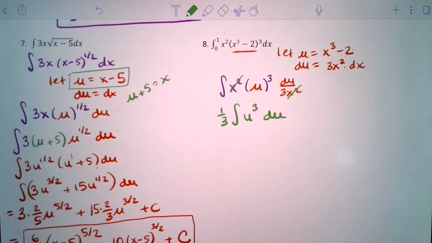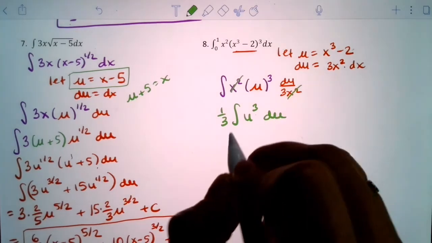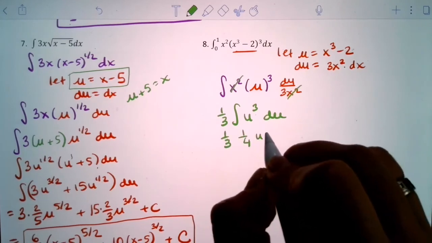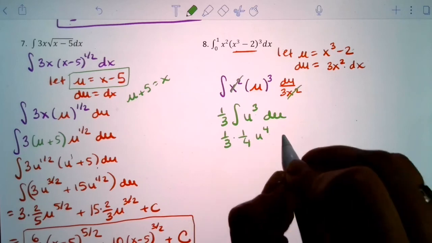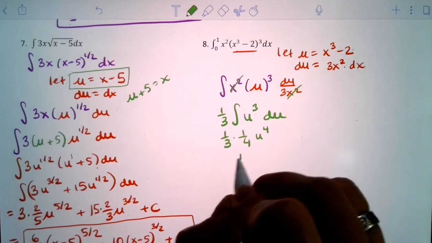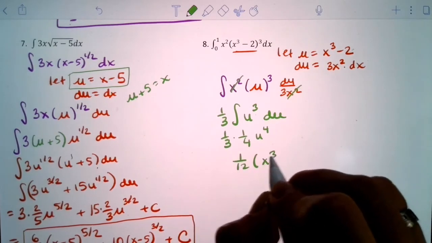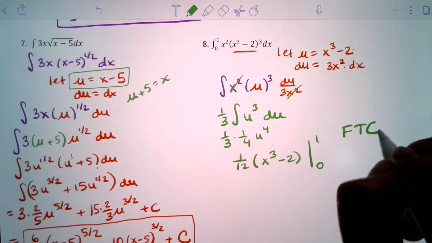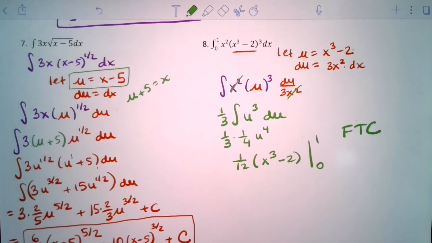So I'm going to actually finish this out. I'm going to find the antiderivative, and then I'm going to switch back to x. Now I'm going to do something interesting here. I am not going to put a plus C. The reason is I have a definite integral. So let me get my integrand back into the x variable. And now let me use that fundamental theorem of calculus, FTC, where we actually come up with a number here. If you have a definite integral, your final answer is a number. Could be positive, could be negative, could be 0. And that's how I handle these limits of integration.